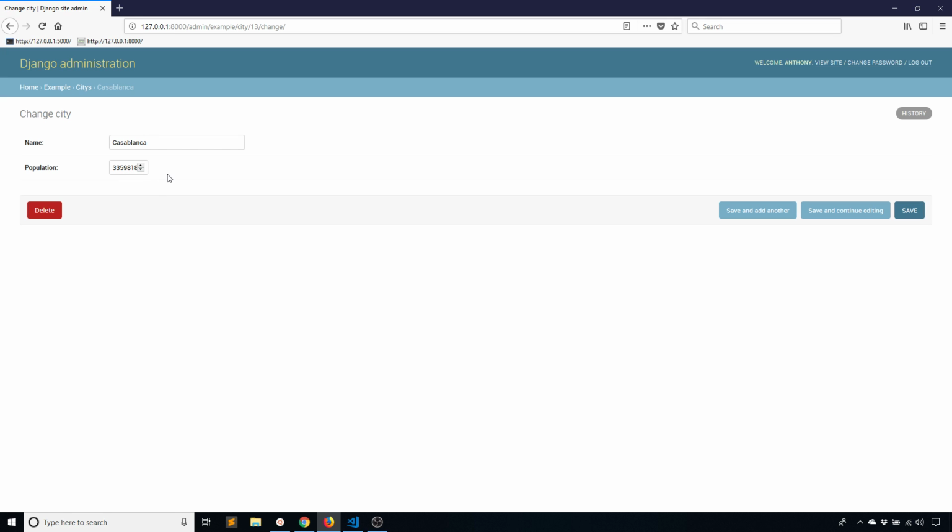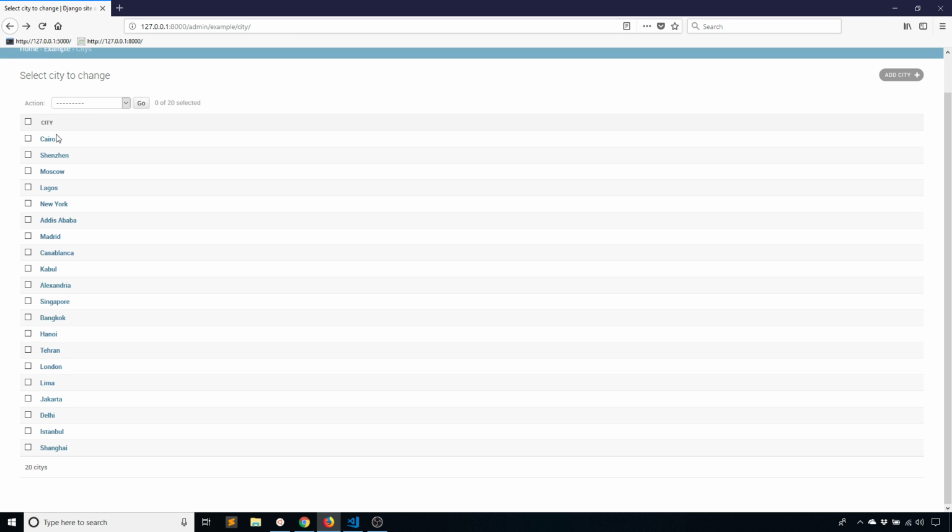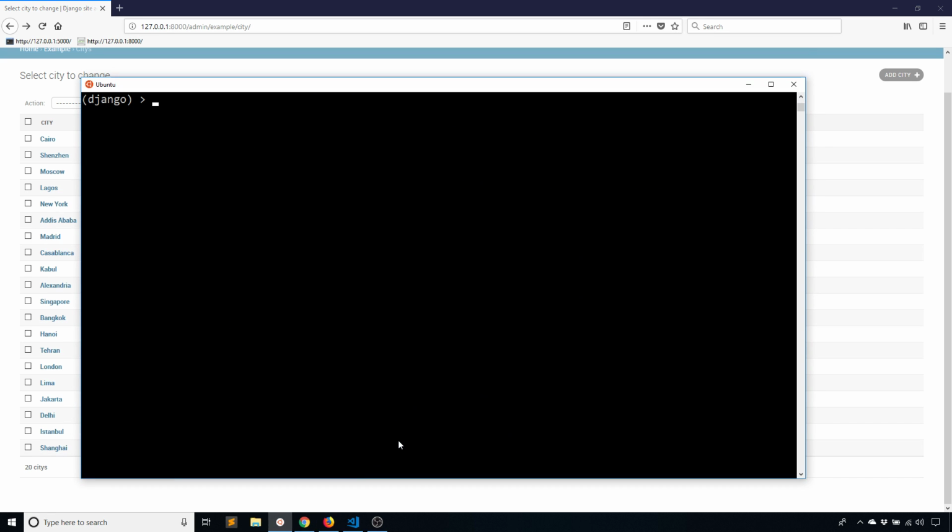Looking at the admin dashboard here, for example, if I go to Casablanca, I see the population looks to be about 3,359,000. If I go back and look at Cairo, 7 million is the population, and one more, London, a little over 8 million, or actually a little under 9 million. So I have 20 cities in the database here, and I'm going to use the functions that allow me to aggregate the data, meaning to look at all the data at once instead of just getting the data for each individual city.